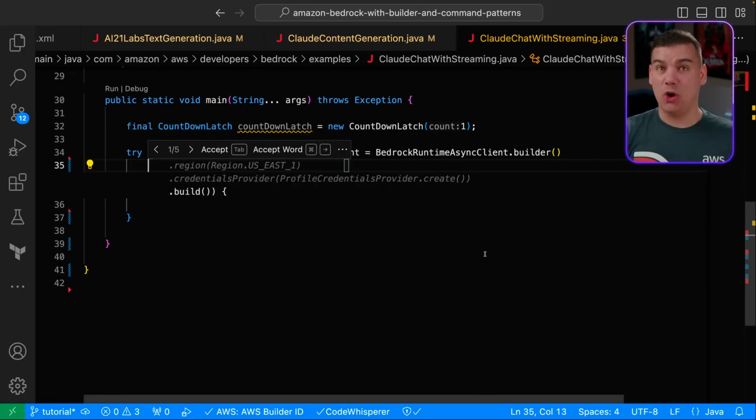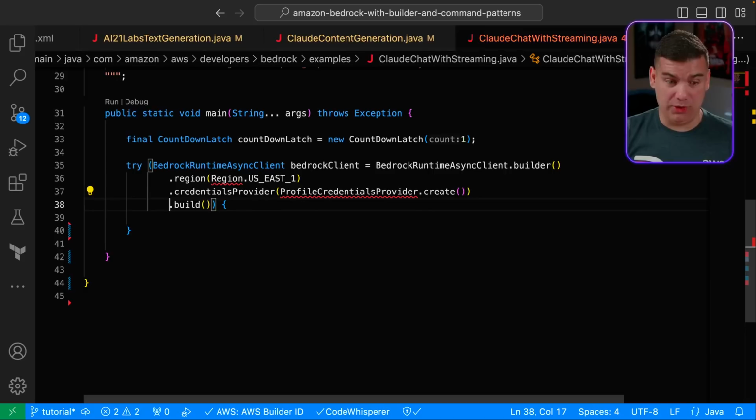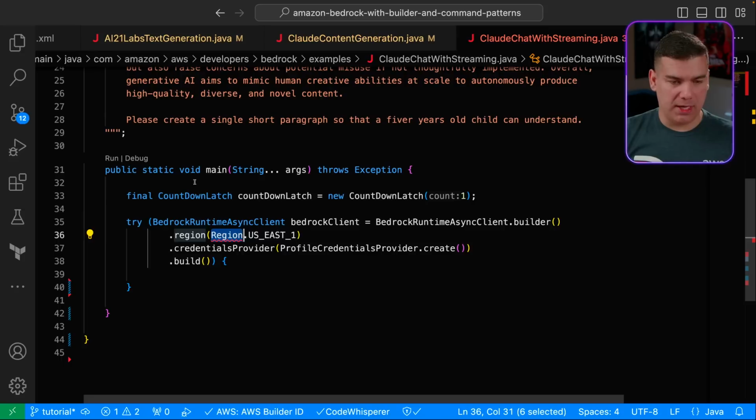So this is Amazon Code Whisperer that just learned my programming style and my intention and is trying to help me to complete. And it was spot on because this is what I need. I just need to import this region for me right now. So let's do this. Okay, re-import, that's it.